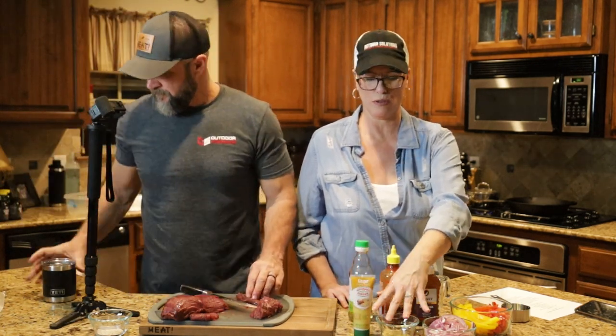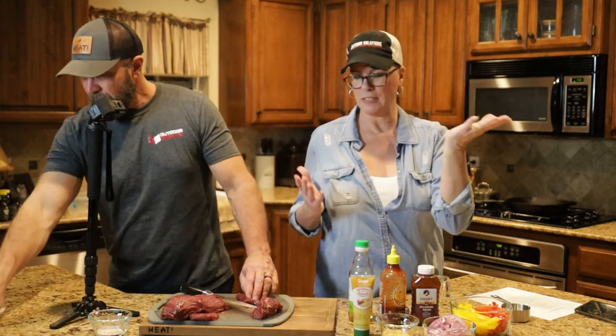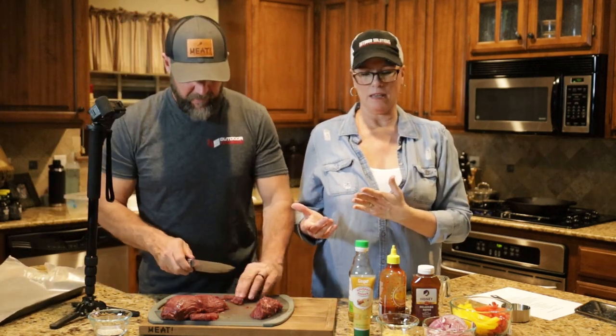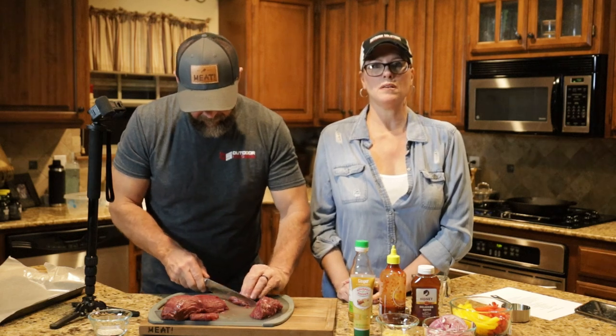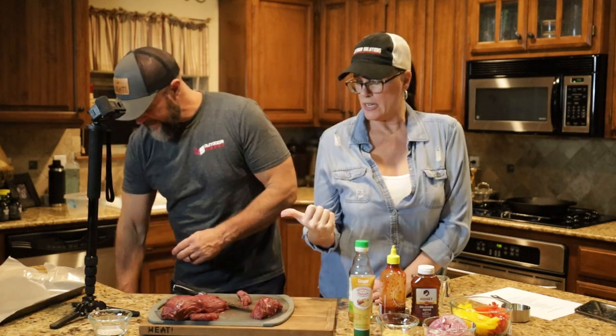You can also go this route. Honey, sriracha, rice vinegar, a little seasoning on your meat. And then we just pair it with some rice. And it is incredible. So fast and easy.